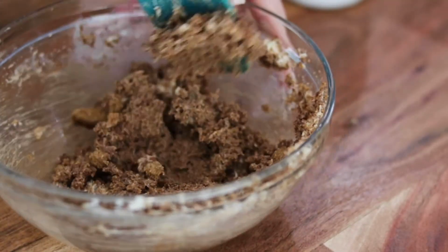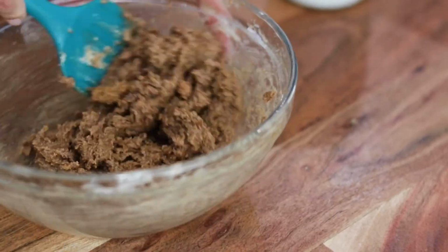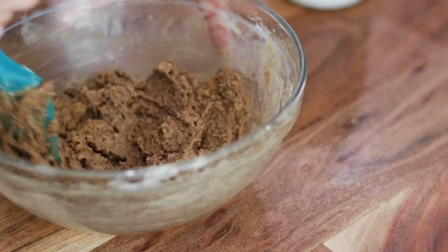Then I use a hand mixer to mix the filling together, and then use a spatula to scrape off the sides of the bowl, then set aside.